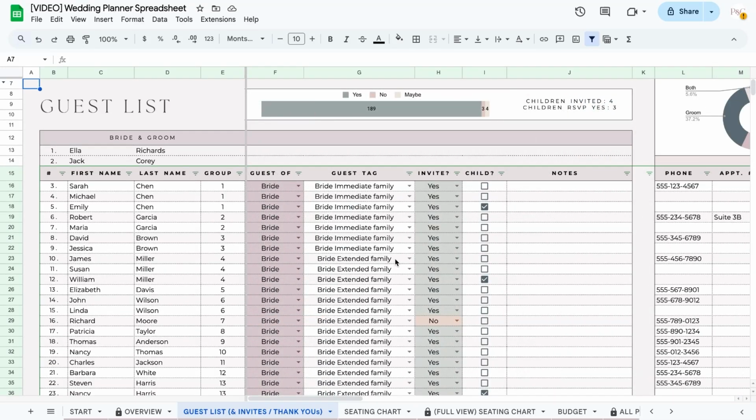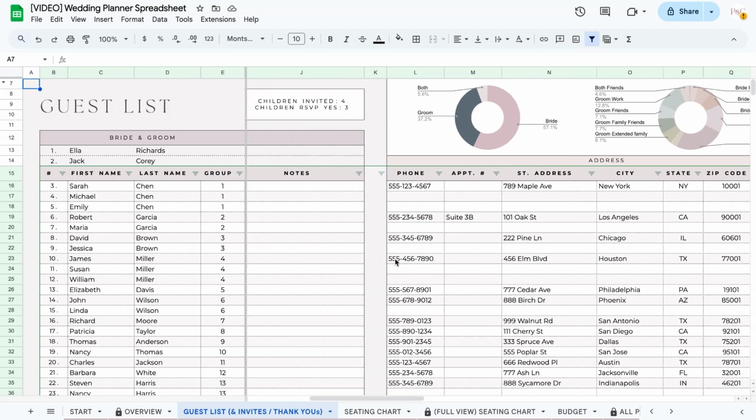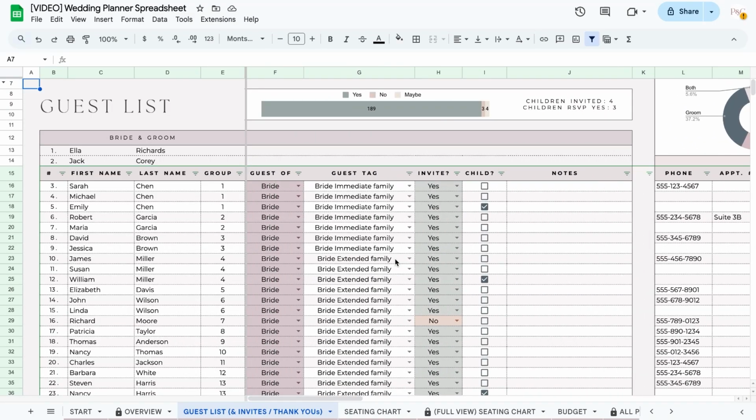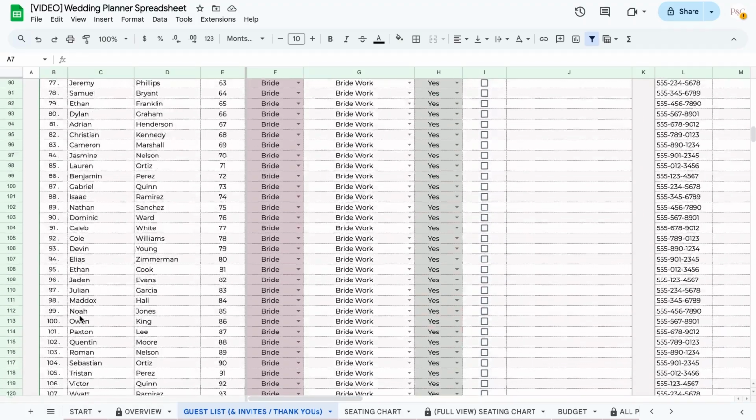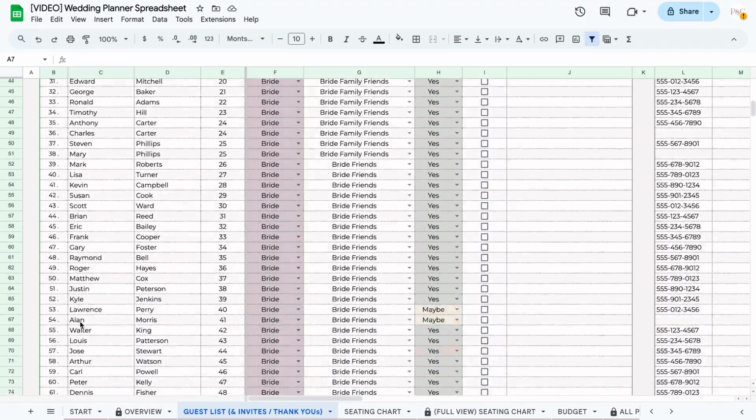But when you open this up, it's likely going to appear blank, and some of the charts may seem like they have errors, but that's only because you don't have any data added in yet. Once you add in some information, all the charts should begin to populate. First things first, the bride and groom's names should automatically appear at the top like this, and then you can see a count of all your other guests going down like this.